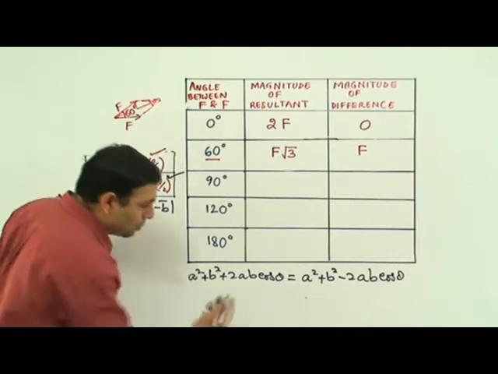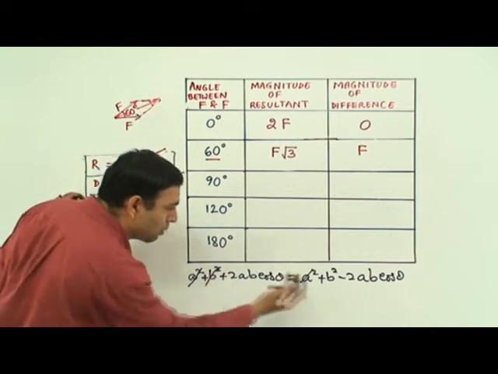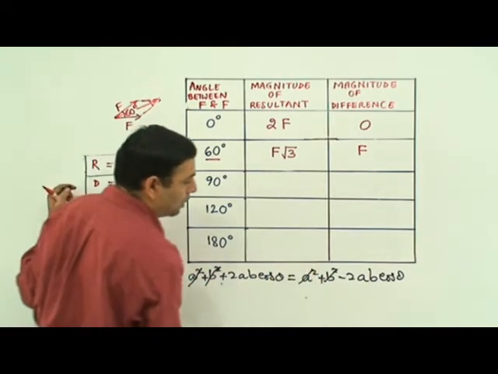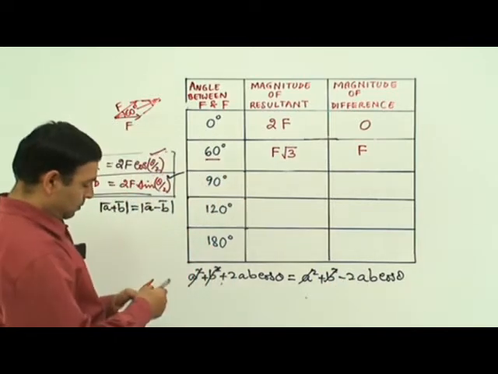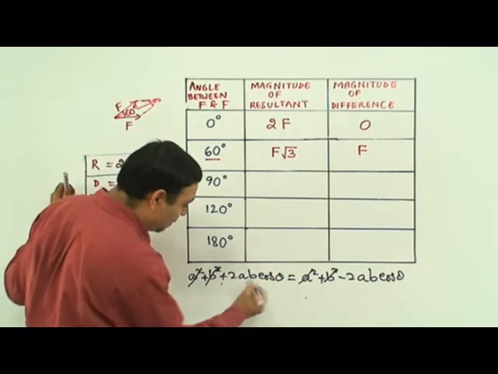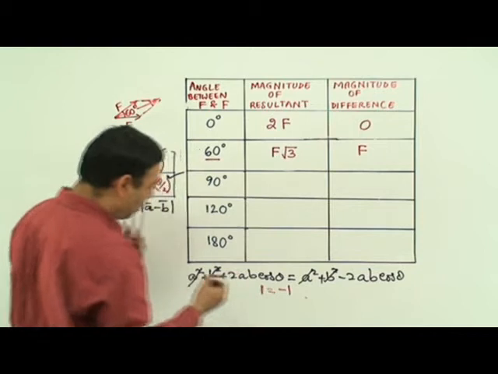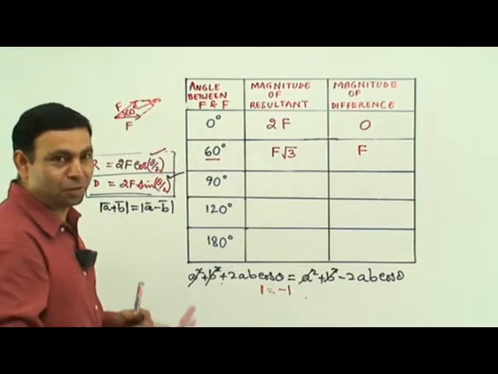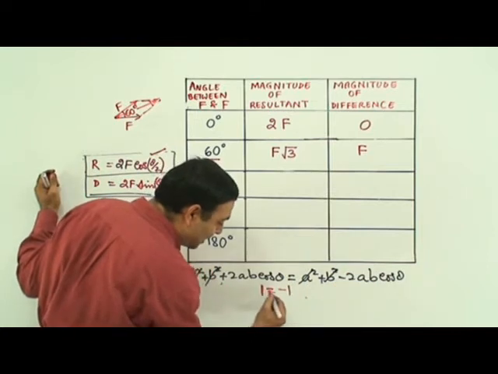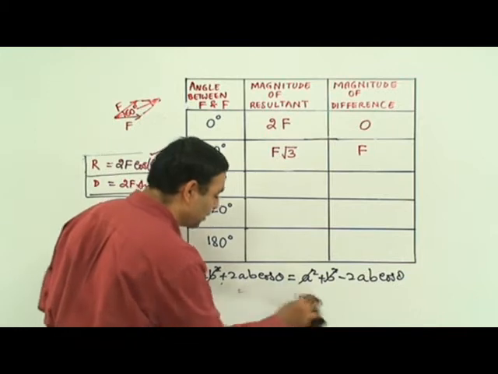So what you do is bring this a square this side. So a square and a square cancel out, b square minus b square, when it comes this way they cancel out. And this is 2ab cos theta, and the other side you have 2ab cos theta. Some of the students do some indolent things. What they do is 2ab cos theta and 2ab cos theta they cancel out, and they'll show that 1 is equal to minus 1. Hope you're not going to do this here. That's not our job here. Fine. So when you cancel out, you'll end up something like this: 1 equal to minus 1, which is absurd. Okay, at least you know that.